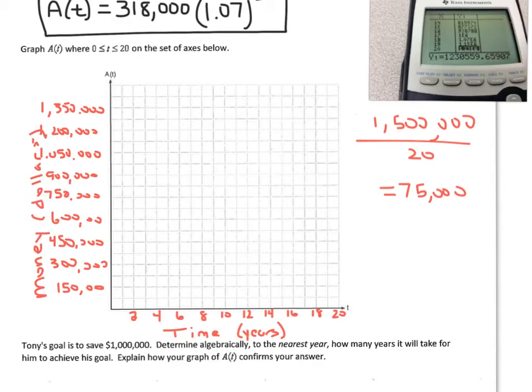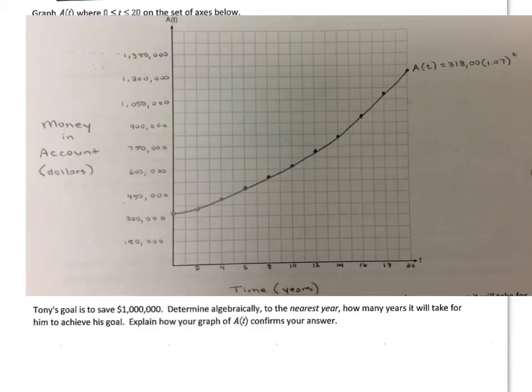Okay, so from this point, you're just going to plot all of these points. Or you know what? You can just plot every other point. If you want to just plot the even t values, you can do that. Plot every other point and just do your best to estimate where it would go. I mean, you're not going to be exact, because if one box represents 75,000, you're not going to get exact, but you're going to get as close as you can. Okay, so this is what my graph looked like. I did my best to estimate each point, and you can see that the graph here is growing exponentially. It's not growing at a constant rate. Okay, it's growing at an exponential rate.